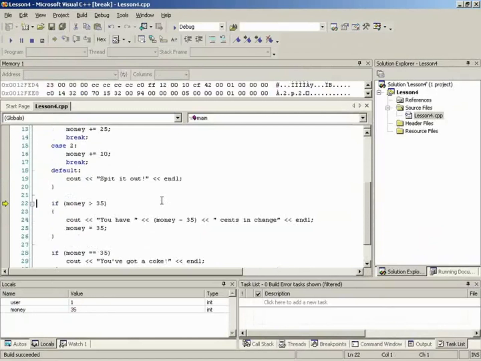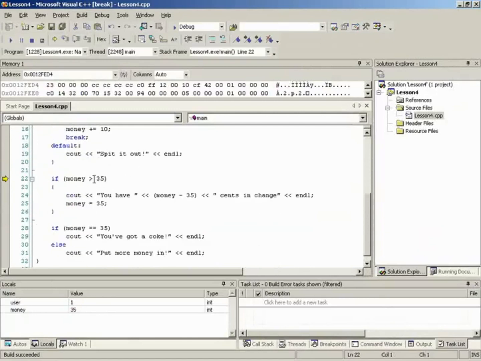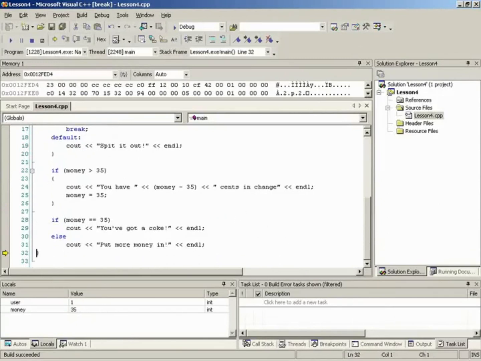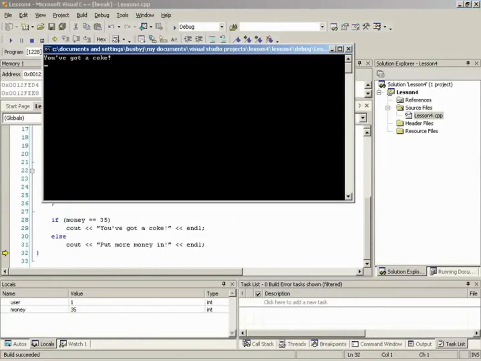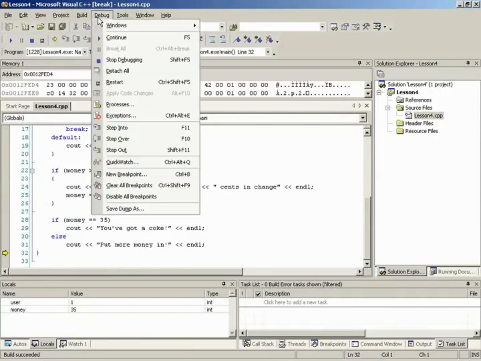Break out of that. Is money greater than 35? No, so we have no change, and we don't go into that if statement. Then, is money equal to 35? Yes, it is, so we go in here and say you've got a Coke. Look at that, there goes my Coke. And we don't go into the else. Sweet.